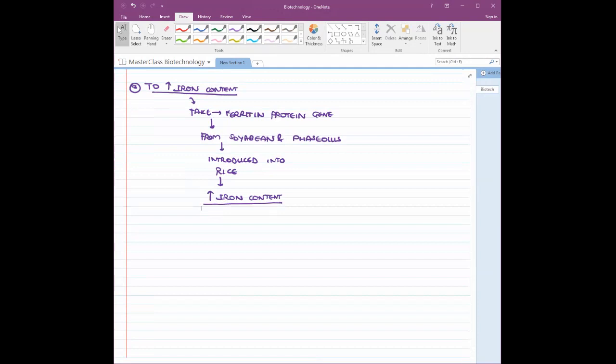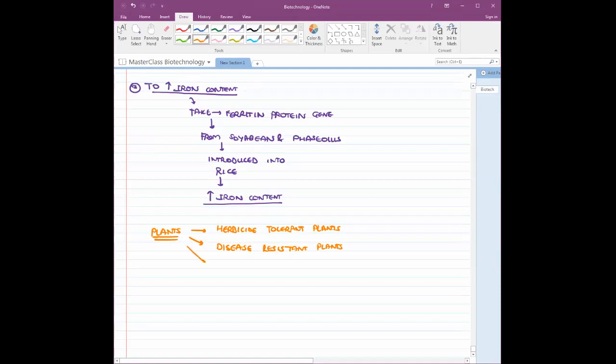But now let's see, guys, apart from this, what else are we really going to do with plants? When we talk about plants, we are going to do various things to achieve various results. In the same way, we can get herbicide resistant plants or herbicide tolerant plants, or we can also create disease resistant plants. Another important thing is, guys, in the case of maize, what do we do so that the maize is not attacked by pests?